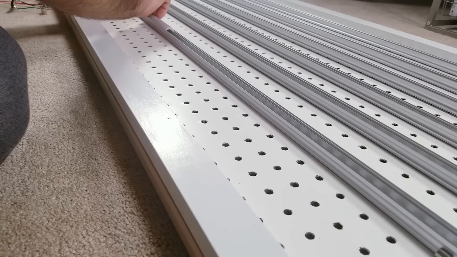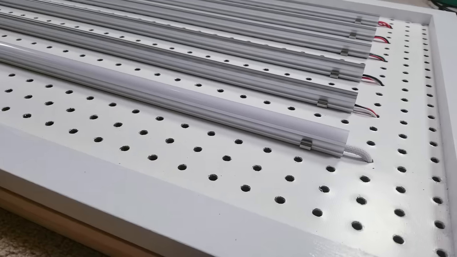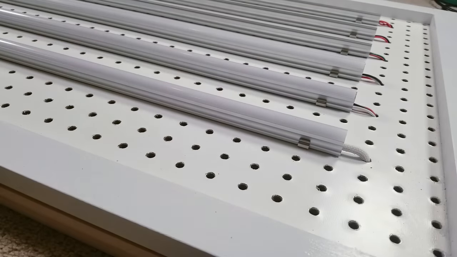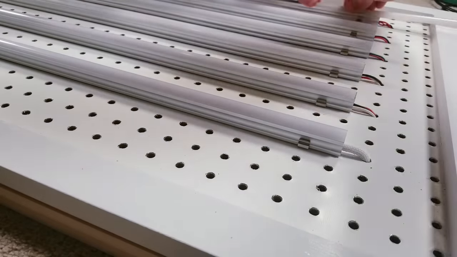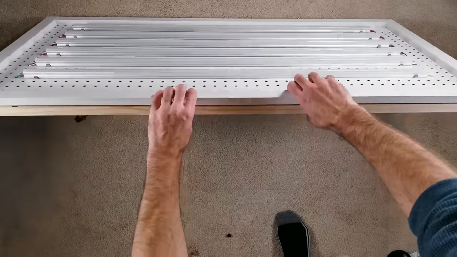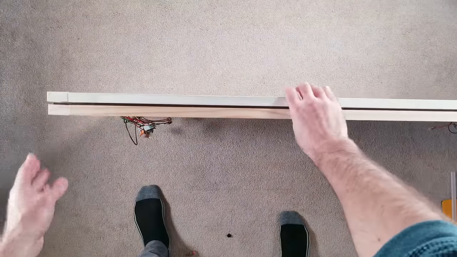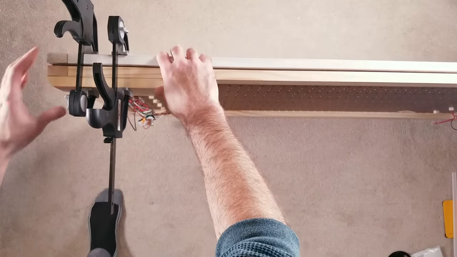I might take the time to do the rest of them later but for now I'm going to begin sliding on the diffusers. If you're going to hang this on the wall you should be able to hide all the cables behind it. I'm going to drill a half circle in the back piece of wood near where my controller is so I can feed my power cord through it and still keep it flush with the wall.